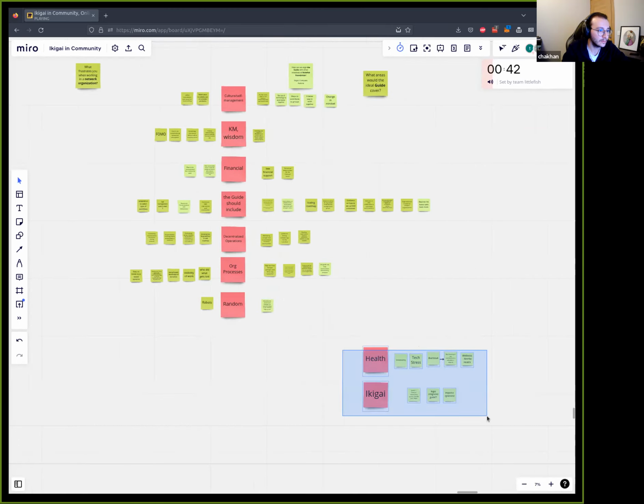I think we're done. And if you want to move anything out of one row and put it on another to make them make more sense, that's totally okay as well.